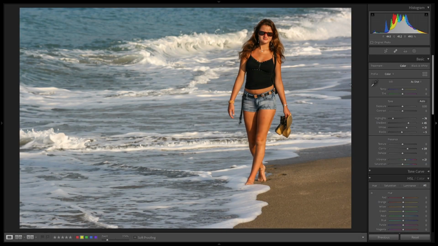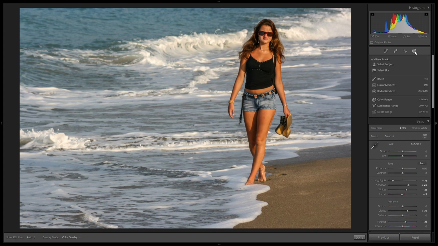So guys, everything relevant to the things I will show in the next minutes, you can find here in masking. This section got changed, and right now if you click masking, you will see all relevant things. I will firstly focus on select subject, after that on select sky, and after that I will show you what you can do right now in Lightroom to join 2 or more masks together or to subtract each from another. So this is really amazing.